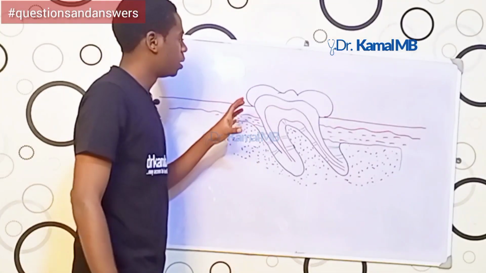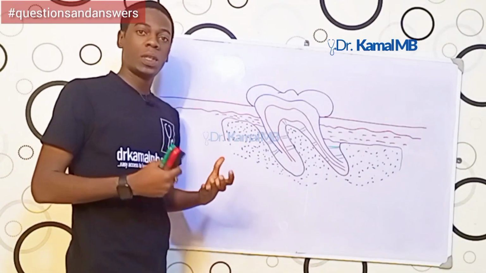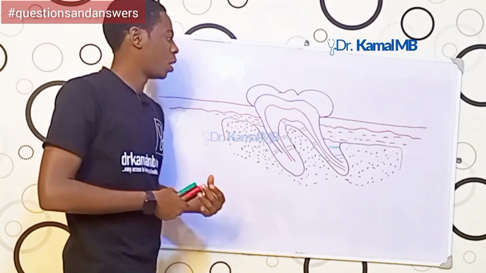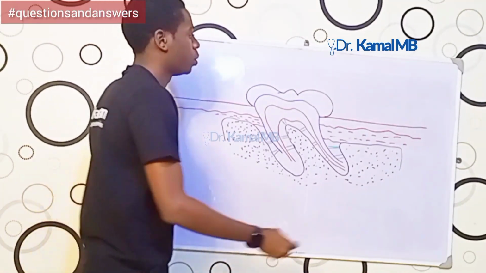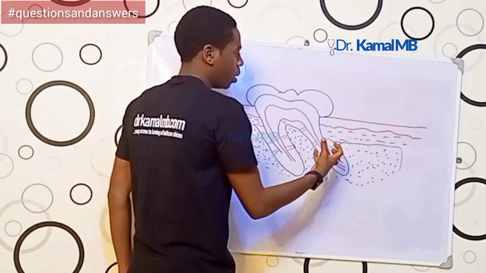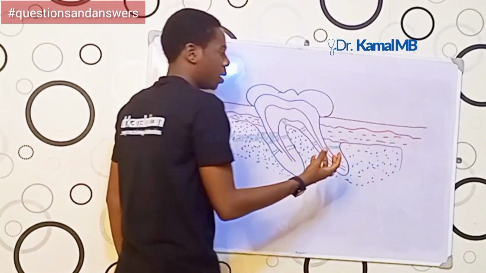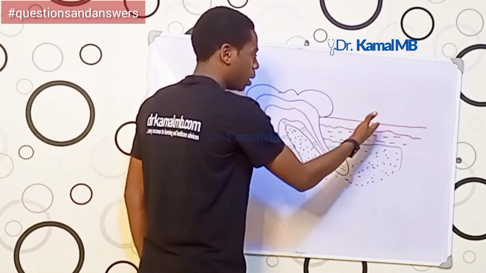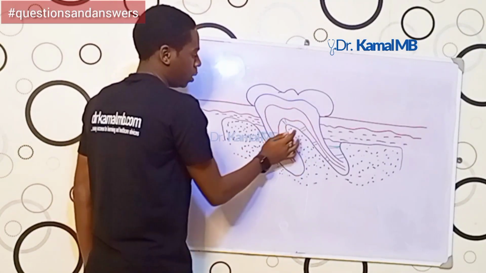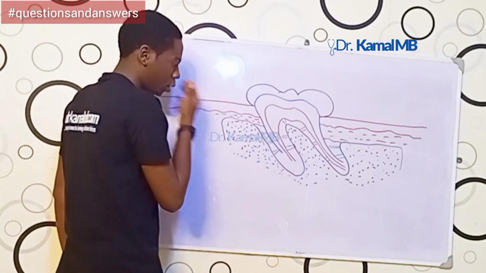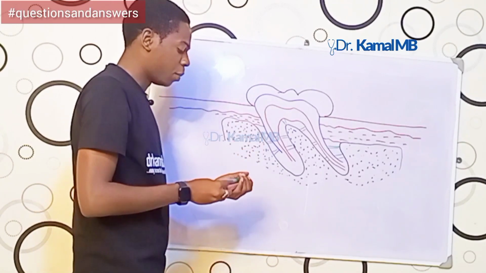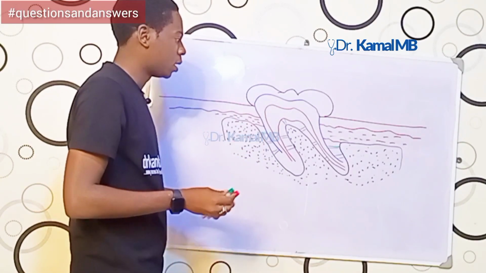So, assuming this is the structure of one tooth, the causes of this bleeding, especially in the morning or during brushing of the teeth, can be due to different reasons. Just assume this is what we call the gums. It has its own covering, which we call the gingival epithelium, and it has its own connective tissue, which has blood vessels, nerve supply and other things. This is the tooth. I'm assuming this is the enamel, the dentine, the pulp cavity, the periodontal ligaments, the cementum, the alveolar bone, and the rest. So these causes of bleeding can be as a result of accumulation of bacteria.